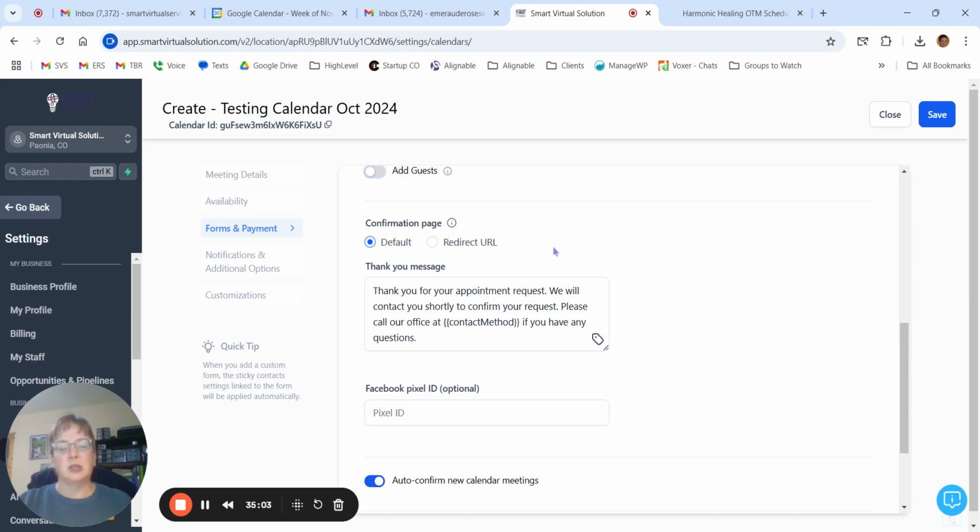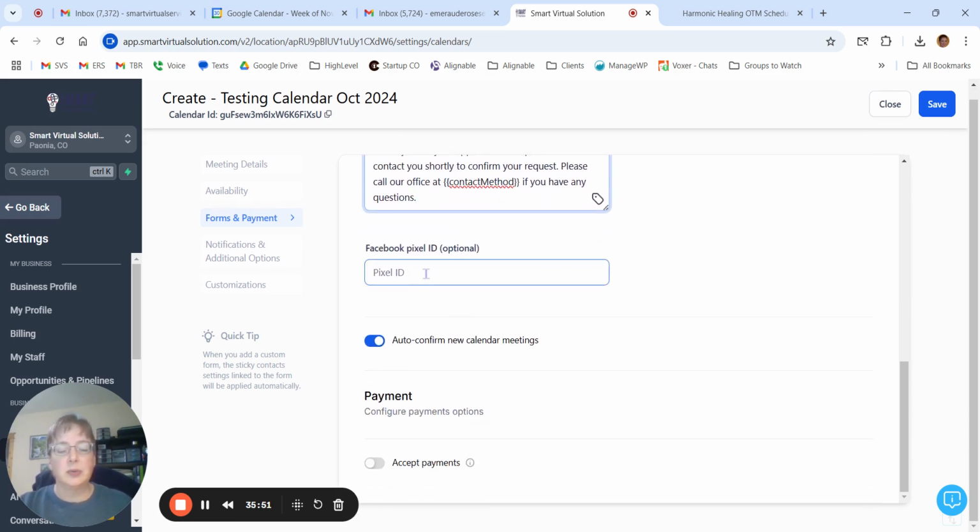The confirmation page is once they hit submit, they say, okay, I chose my time, I gave you my information, now I've hit submit. What happens after that? You can do a thank you message, and you can choose that message without any problem. So you can just have it be on the same page and it gives them a message. Or you can have it go to a pretty confirmation thank you page. So it's a pretty designed web page. And so it says, thank you, here's your information, here's your details, here's more information about me. So I would absolutely suggest having a pretty confirmation page set up in your funnel steps or something like that, so that you can have a pretty page for them to see.